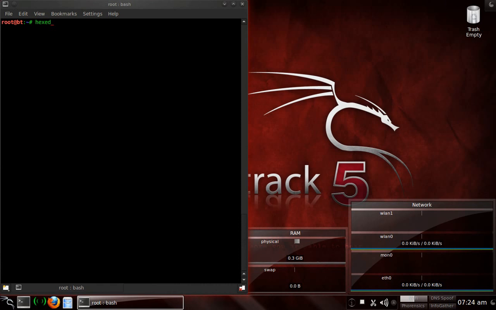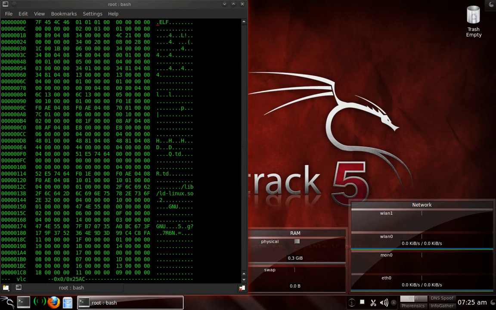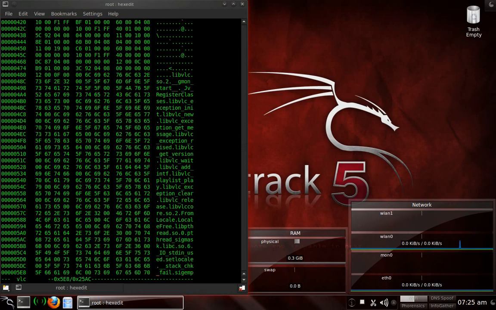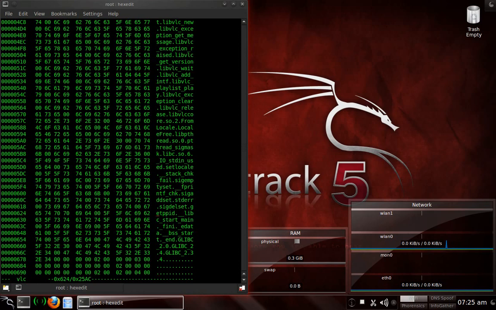Type in hexedit, it's already a utility that Backtrack offers, and then /usr/bin/vlc. We're going to press Tab first off, and you can see how it brings the cursor over to the right-hand side of the screen. Scroll all the way down till we get to where it says ETPPID, and then it has the values 7070 right here. To begin with, that was 6570 maybe. I think it was right here to begin with, but I've already changed mine. Regardless, as you move down on the right-hand side, it will say EUID.